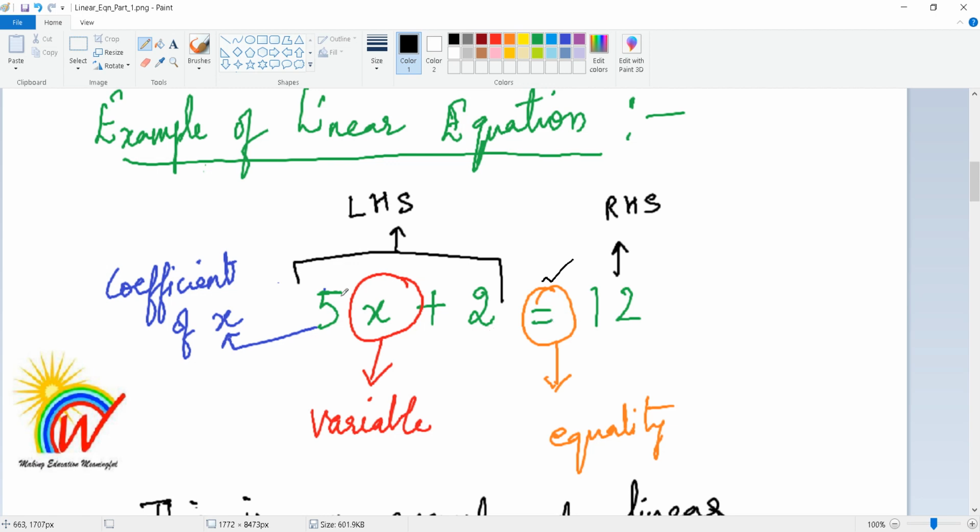Now over here, see this side of the is equal to sign, I have written LHS, this means left hand side. See, this is towards your left side, right? Left hand, right? So that's why it's called left hand side, and towards this side you have the right hand side, okay? This side is called RHS in short, and this is called LHS in short, okay? Now 5x plus 2 is equal to 12 is the equation, the example which I have given you.